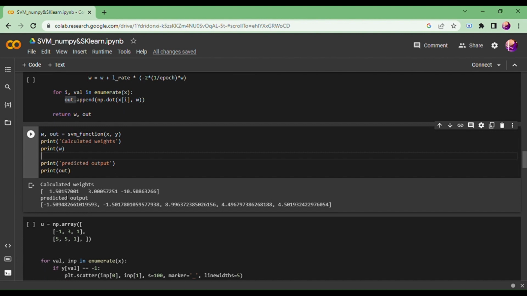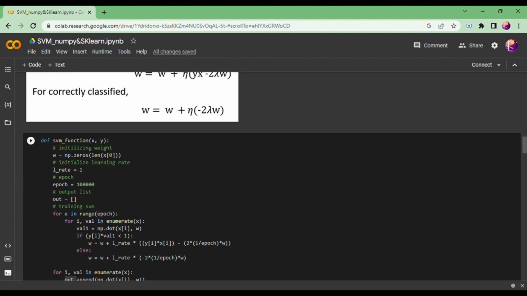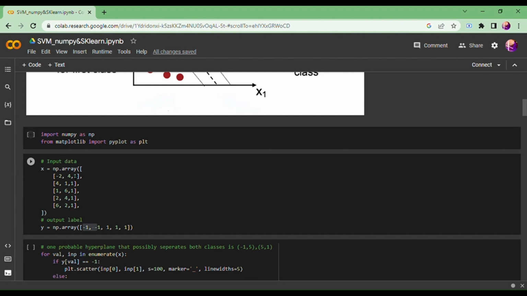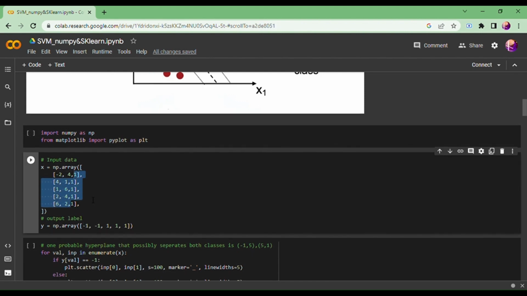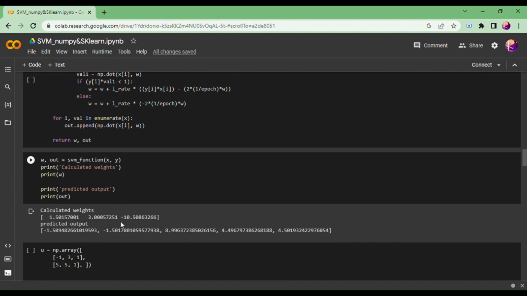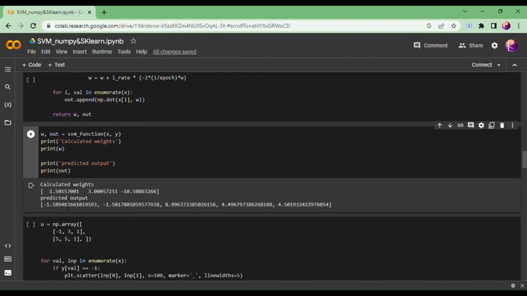Once you print the values, you will see the weights W1, W2, and you remember we added a 1 for each sample point, so that is the bias. The first two values are weights and the third value is the bias, so 1, 3 and -10. The predicted values are -1.5, -1.5, 8.9, 4.4, 4.5.